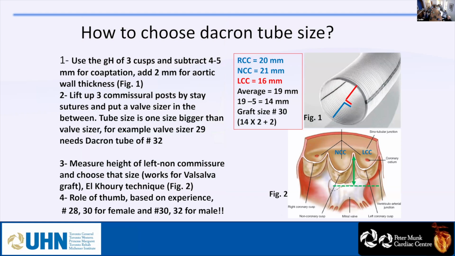Based on the geometric height that we measure, we can predict the size of the dacron that the surgeon can use. So we measure the height of each leaflet and take an average of this, give 4 to 5 millimeters for coaptation, and the rest will be the size of the dacron. The size of the dacron tube is very important in the David operation, because if you put in a bigger size, you will have a gap in the middle, you will have AI. If you use a small size, the valve will be squeezed and will be billowing down to the LV. So you will have AI.